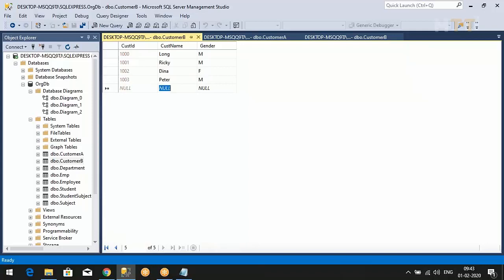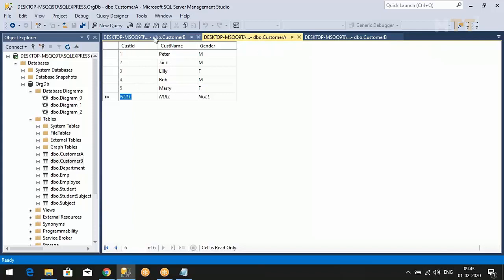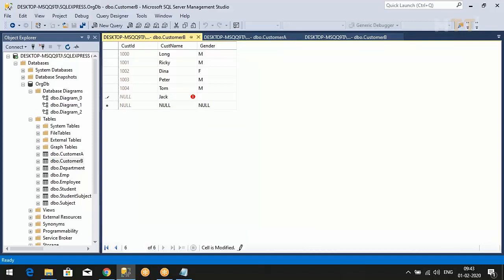Peter, male. Tom, male. Do we have Peter and Tom in customer A? Peter we have. Tom we don't have. I'll write Jack. That's it. So we got some information.